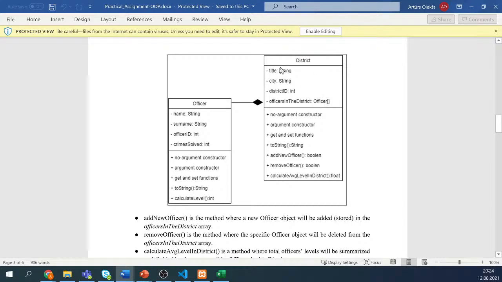So the constructor of the district class will have the parameter number of the officers in district, and once you provide this number, you can initialize the array inside the constructor, for example. At this point, you will know the number of the elements in this array. So then create the array.